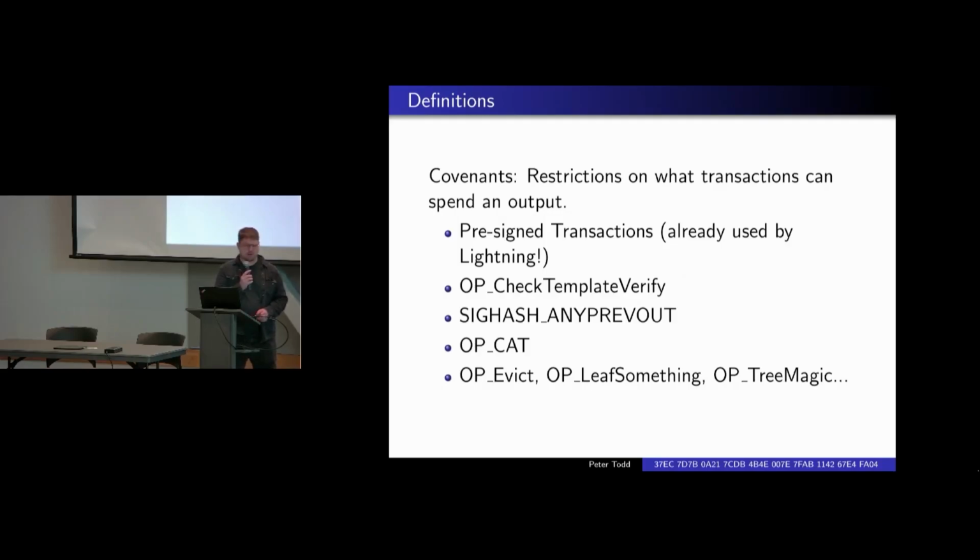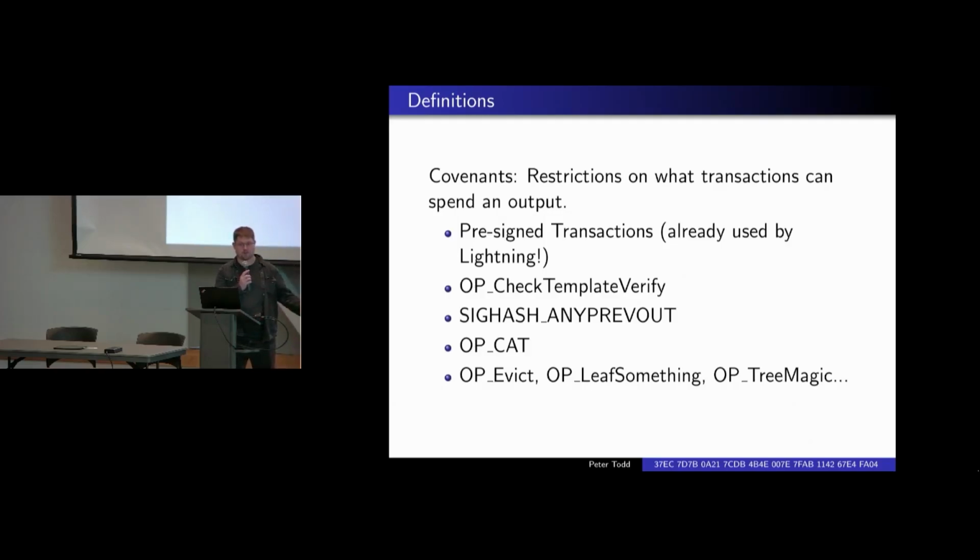I've heard some claims that SIGHASH_ANYPREVOUT can be a covenant with really crazy abuses of ECC math. This seems to be common knowledge, yet when I tried to find the write-ups on how to do this, I couldn't find a good one, so I don't know. In my paper, I kind of wrote that off as, well, it isn't really clear how covenanted it is, but it seems to be kind of like that.